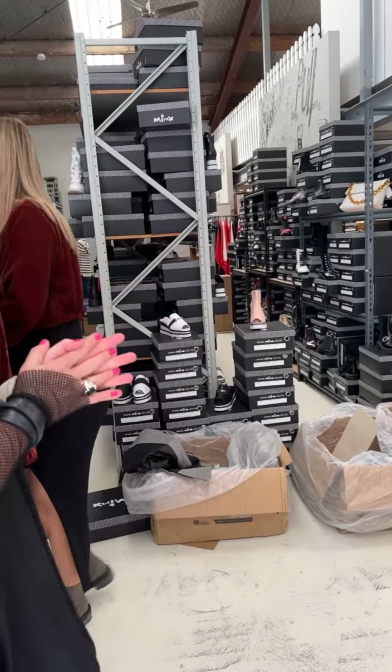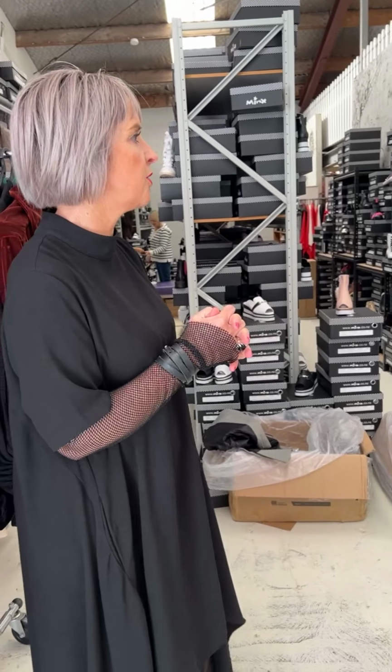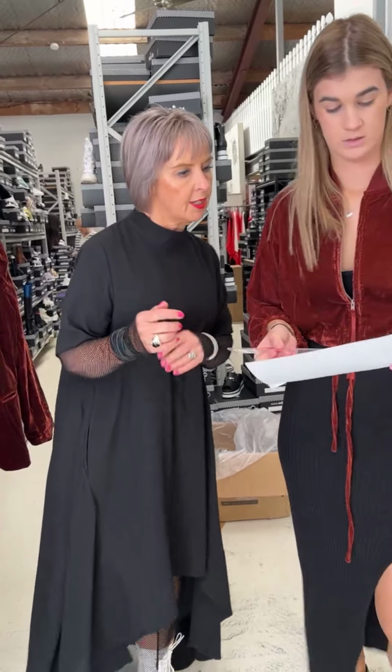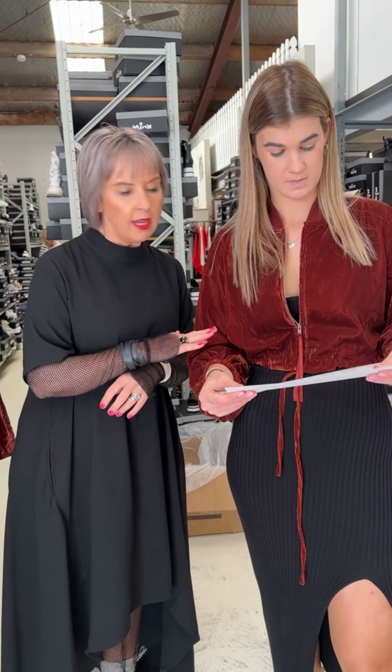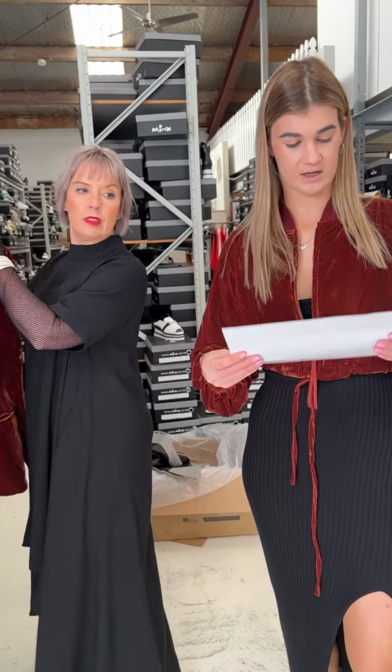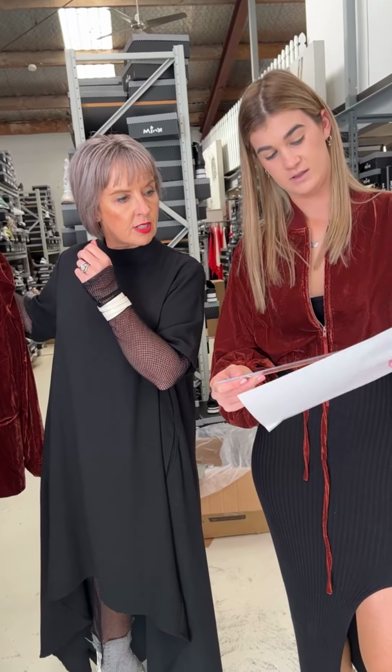So, Annie, let's go grab our list and have a little read off of where these are heading, so that if you are wanting to try one yourself, we can head off into a store. So what are we going to start with? I'll hold it up and we can talk about it. The romantic bomber in the black crepe. It's not in retail order, is it in style order? No, it's in retail order. You could just take a quick photo of my screen. Right. That's okay. Let's have a little work through there.